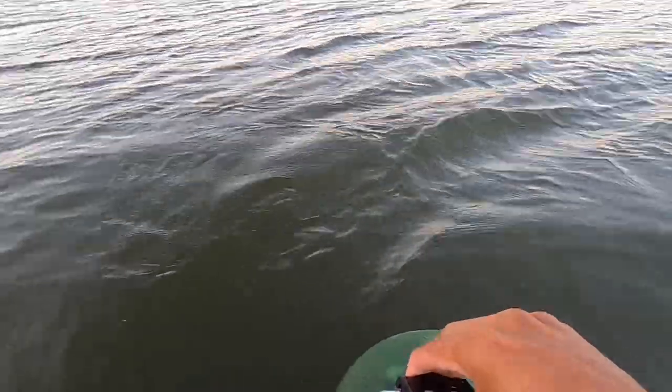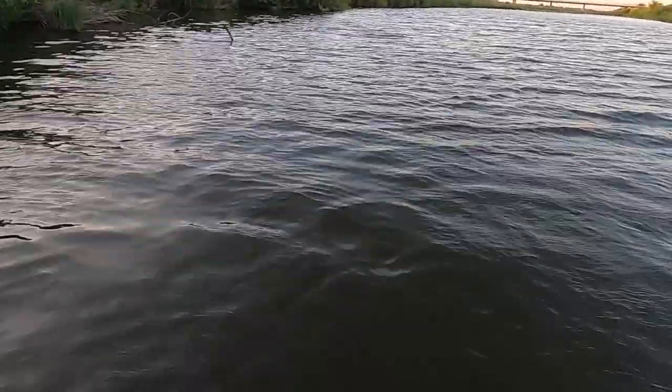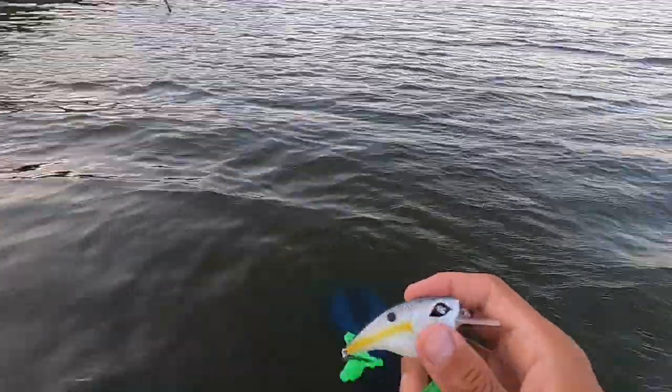I got a white one. I got the old Guggen baits. I got the Spro Little John, but that one's a little light for right here, and it's a little windy. Let me go with the little bit heavier one.